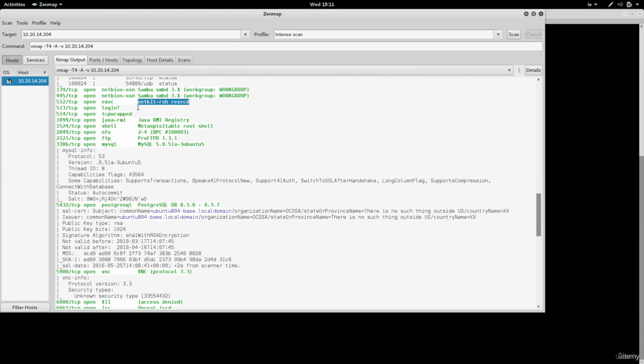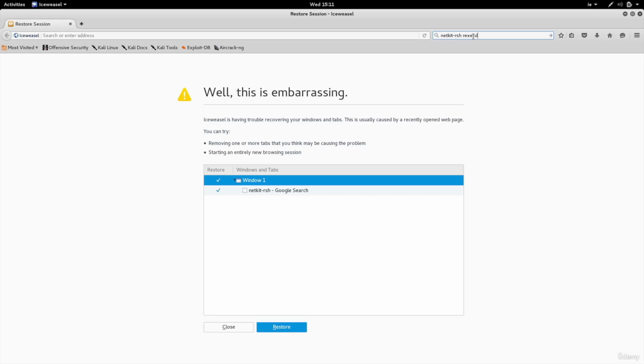So what I'm going to do now is have a look at port 512. Let's assume we went through them one by one. We couldn't find anything, and we reached the 512 TCP port. So I'm going to copy this. This is the service that's running on this port. I literally don't know what this is, so I'm going to copy it, go on Google and Google it.